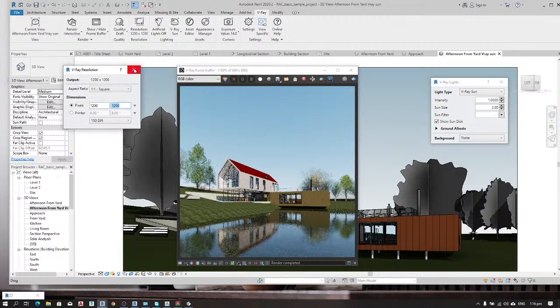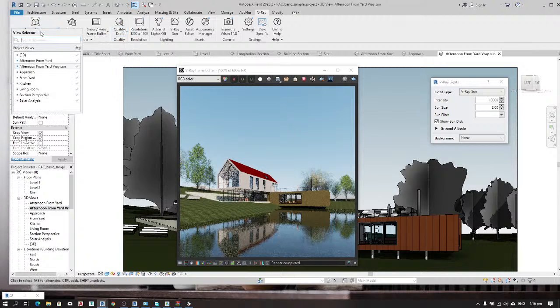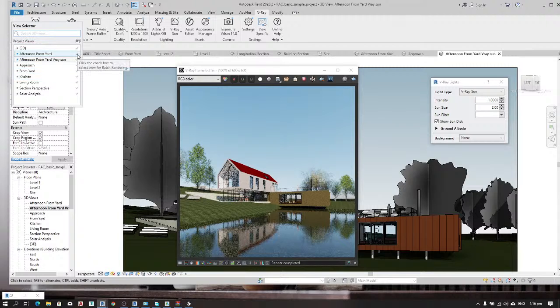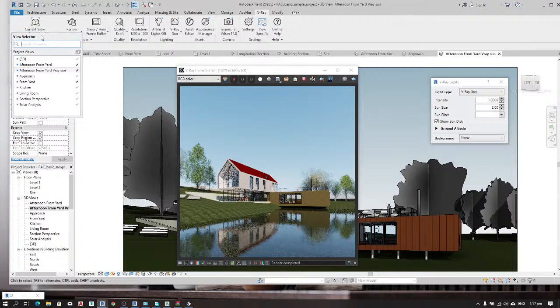I can put it on maybe 1200 pixels. When I'm through, I'll just quickly use draft because of time, and I'm going to choose the current view and enable it. You can see the check mark beside them. I'm going to enable the 3 of them from yard. So as I've enabled the three of them, now to render them, I will just click... coming.